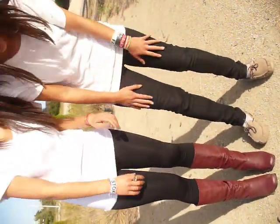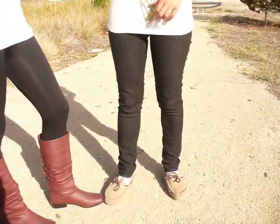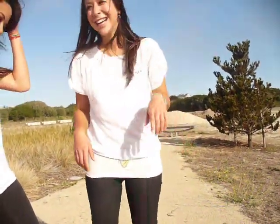So you guys are related or something? We are kind of matching right now. We had no idea. We're kind of twins, so you can always match. Forever 21 shirt. All my Forever 21 viewers are like, this you guys right now. My favorite jeans and moccasins. And as Derek pointed out, I'm wearing the ice cream tee shirt underneath. Mmm, yummy. Ice cream. I kind of want one right now.